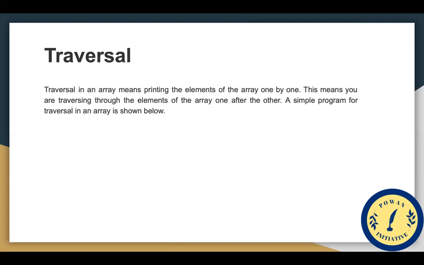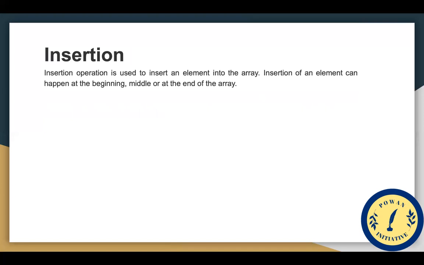So after traversing, the next operation is the insertion operation. Now, insertion operation is used to insert an element into an array. Insertion of an element can happen at the beginning, at the middle, or at the end of an array. In fact, in insertion, you could insert the element at any position, as well as in any order.